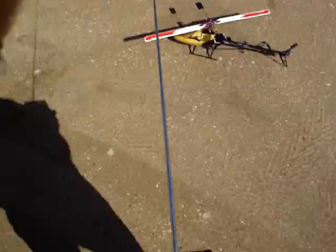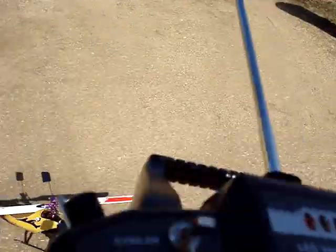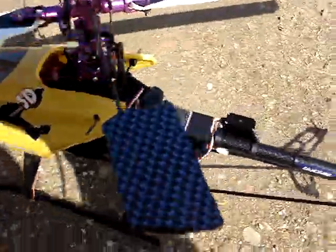Take this bloody thing off my head now. So it's all looking good. I feel quite happy about it. I feel quite confident to give it some really now.